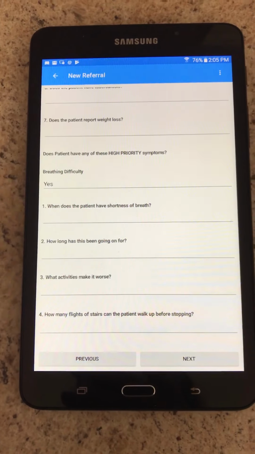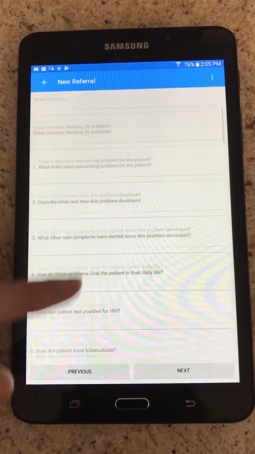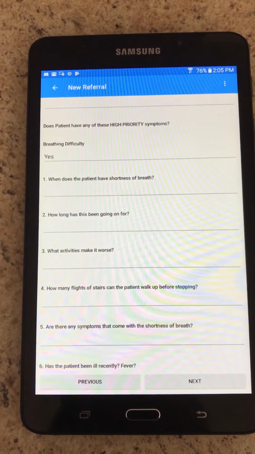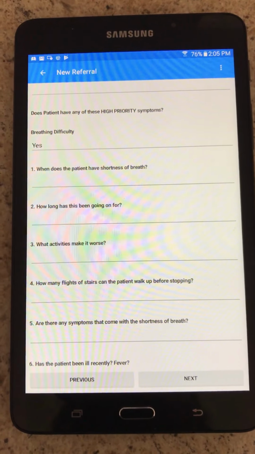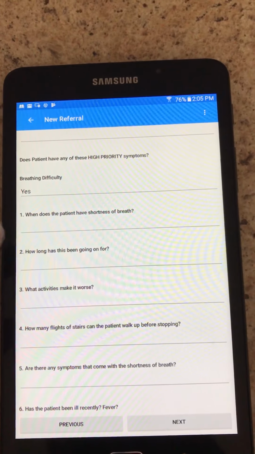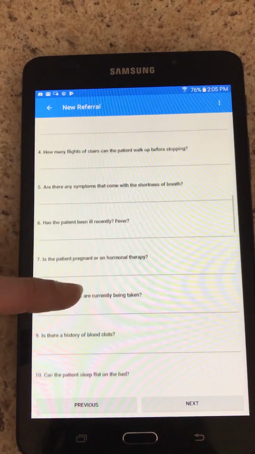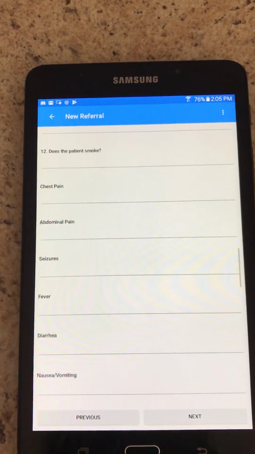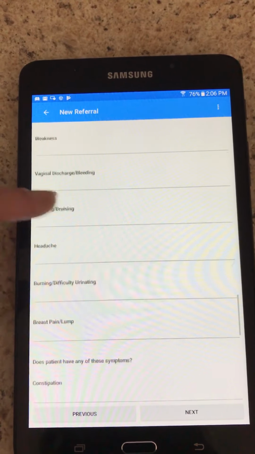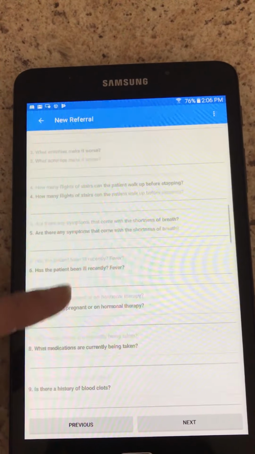As you can imagine, if someone simply says yes to this and then doesn't include any additional information, that's a very broad statement to make, and breathing difficulty can be caused by many different problems. So a physician is not going to be able to reach a diagnosis or treatment plan without that specific information underneath breathing difficulty. Breathing difficulty is just an example that I'm using, but this goes for any other symptoms that you select yes under the template, whether it be chest pain, abdominal pain, seizures, fever, diarrhea, or anything else that you are given the option to select. Please then go underneath those symptoms and provide additional information.